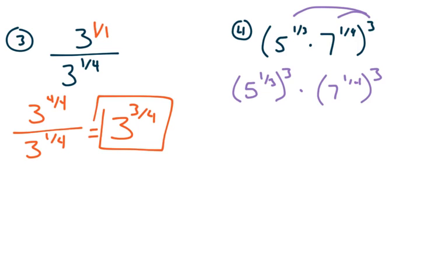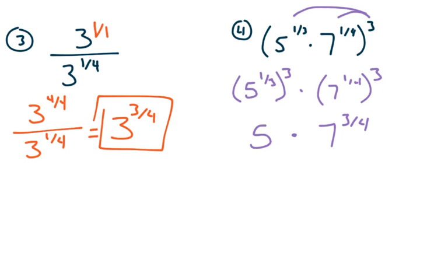And then we can use our power to a power property where we have two exponents right next to each other. 1/3 times 3 is just 1. So this becomes 5. Whoops, let me go back to the pen. Let me redo that in purple. 5, and this would be 5 to the 1st. You don't necessarily have to write the first power. If it's not written, it is assumed that it's the first power. Times, let's see, 1/4 times 3 would give us 3/4, so we'll say 7 to the 3/4 power.